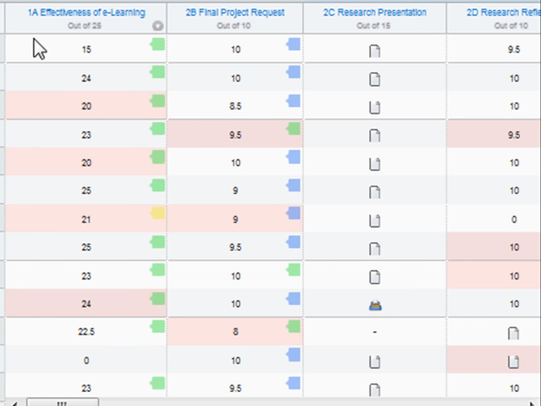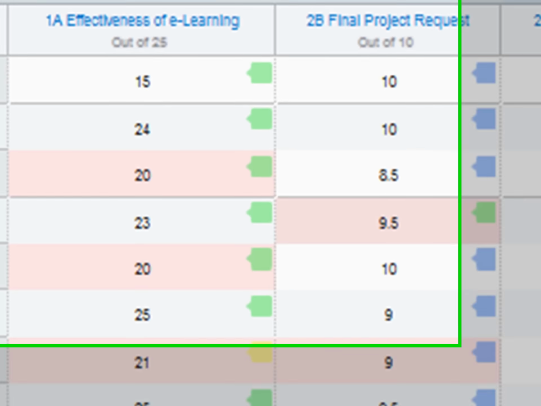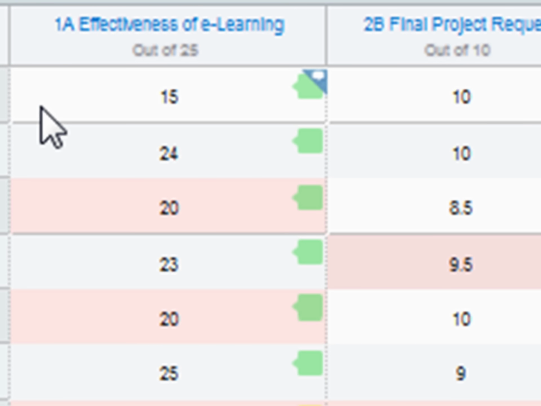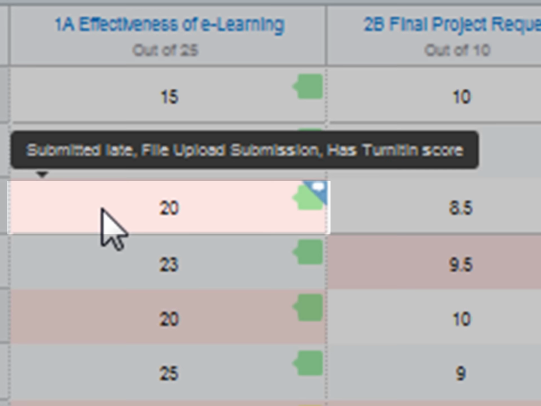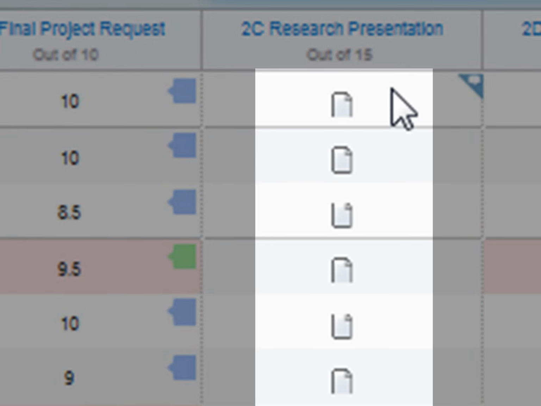On the gradebook, the colors and icons in the cells will tell you a lot about submission status. For example, numbers in a cell mean the submission is graded. Click the speech bubble in the cell and you can view comments for this assignment. The red color means a late submission for a particular student. The file icon means your student uploaded a file in the Dropbox that needs to be graded.